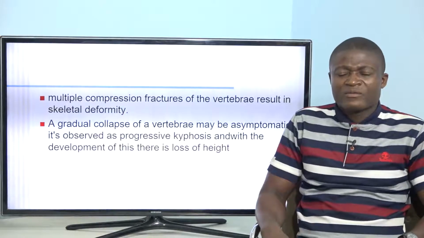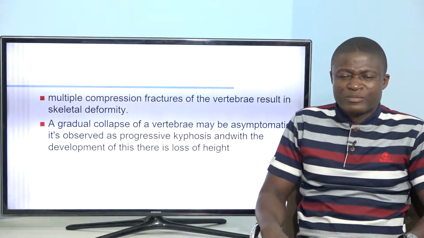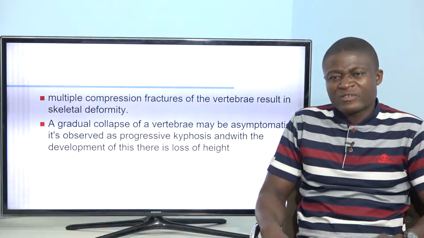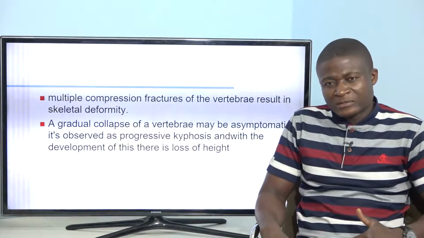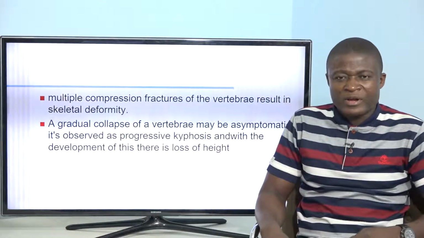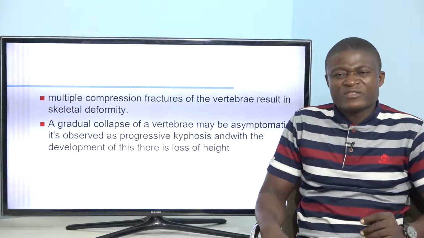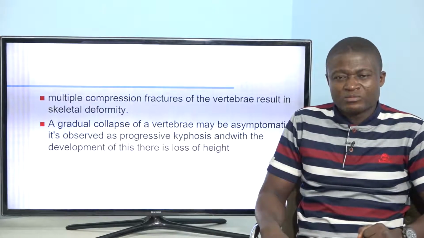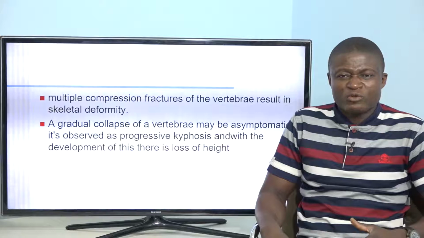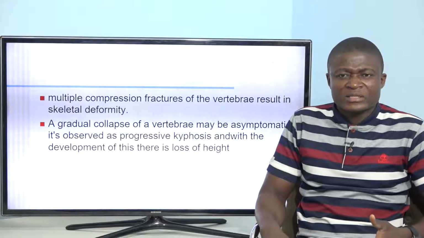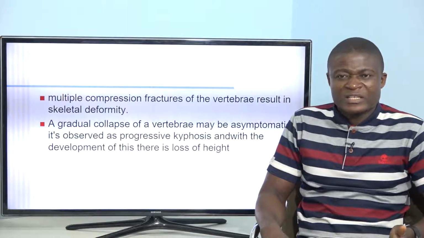So if you have fracture of the vertebrae, you know the vertebrae is the one that supports the spinal cord. You have numerous vertebrae. You have the cervical vertebrae, you have the lumbar vertebrae, and we have the vertebrae that is below the lumbar area, around the waist area. So what we are saying is you could have some of these vertebrae developing compression fractures. So they fracture and then they move down. So the person actually becomes shorter than he or she used to be. So when you have compression fractures over and over again, it can result in skeletal deformity. The person can develop scoliosis, the person can develop kyphosis.